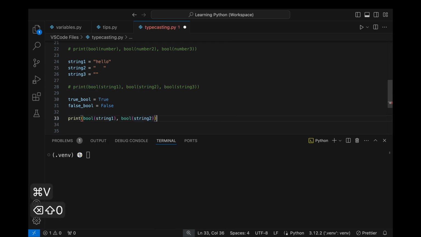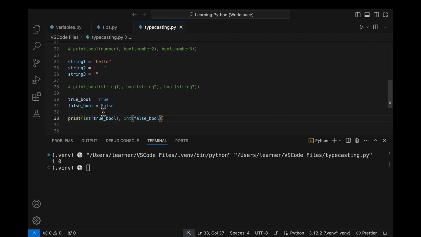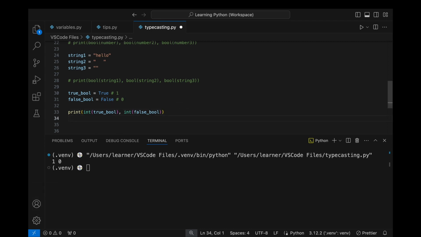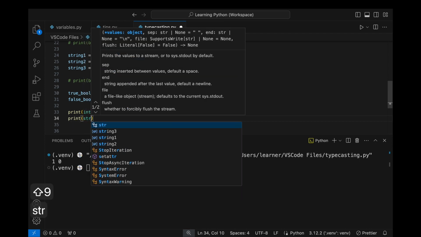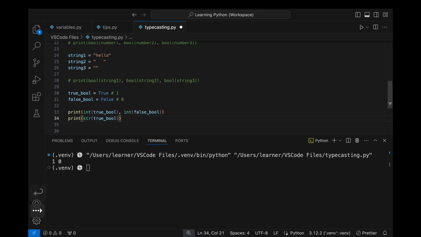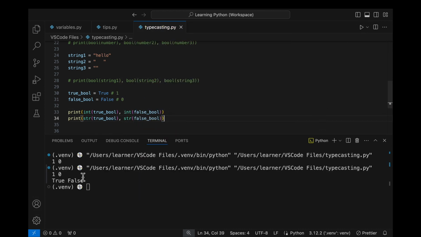Conversely, if we try to typecast the Boolean type to an integer, we get 1 for true and 0 for false. And if we try to typecast the Boolean type to a string, we get the string equivalent of the words true and false.